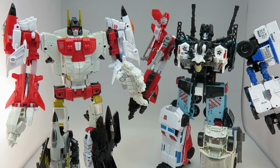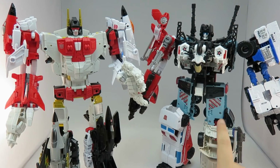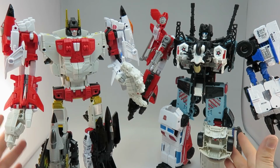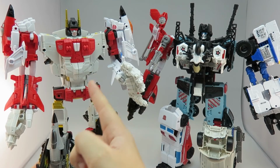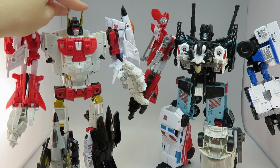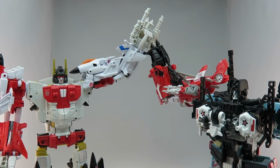There he is with Defensor. I still like Defensor, even if he is giving me all the problems in the world with his dodgy arms that don't stay together. I will probably end up getting the United Warriors version of Defensor, just because I want Groove as a leg. But there you go, come together. Wave 1 and wave 3. I actually think I prefer Superion. I really like these soft rubber bits. There we go, with a Combiner Wars high five.